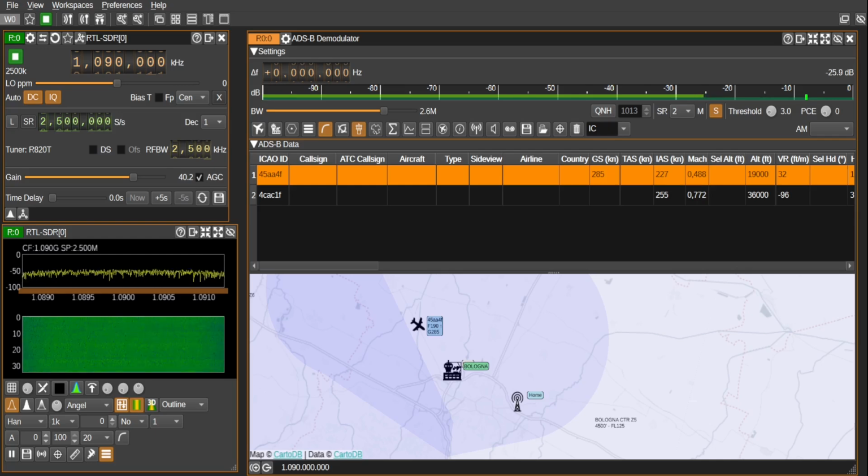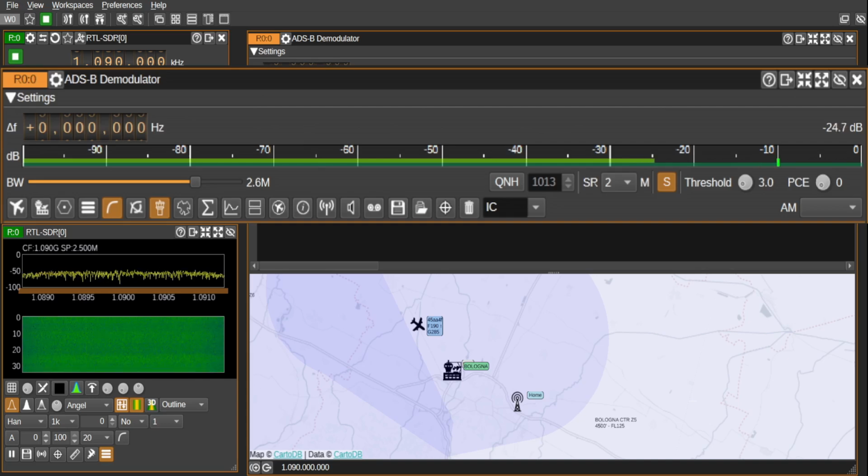There are a couple of things to play with as well. First, we have the bandwidth slider to set the bandwidth used by the decoder. Let's make sure it is set at least to 2.5–2.6 MHz. You can also see the current bandwidth with respect to the device settings here. Then we have another sampling rate setting, that is the sampling rate actually used by the decoder. It should be the same as the one we set on the SDR tab.